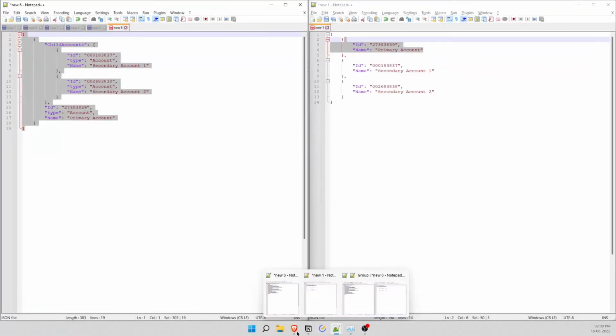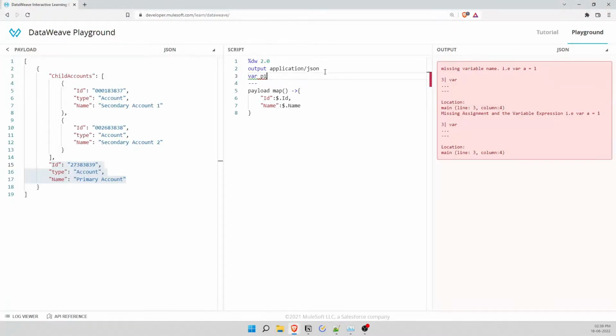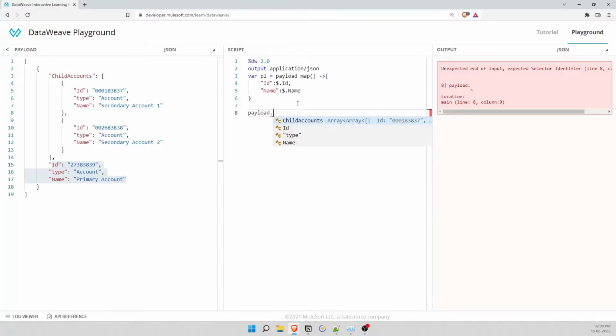Now we will keep it inside a variable. Let me call it p1 is equal to. Okay, now we will check how we can get the ID and the name from the child account. So let me write payload dot child account.